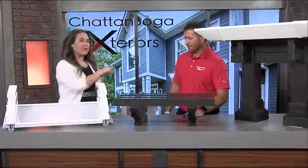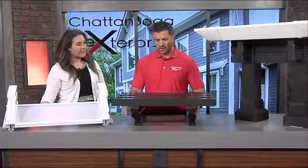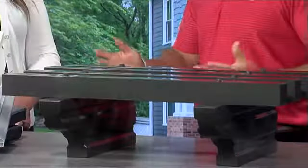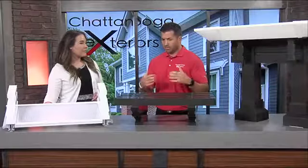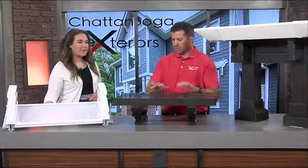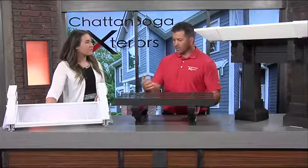So talk about the styles a little bit — you brought three different designs with you. The first one, sort of the entry level, is going to be your pergola. This is very standard; we can space these out however you want them. These are all custom made from the factory. We basically tell the factory the dimensions — like 16 by 12 — take custom measurements, put them in the software and send it to them. In a couple of weeks we get it, there are a few cuts to make, and they're done. That's the pergola, which allows light and rain to come through, but still offers some shade.